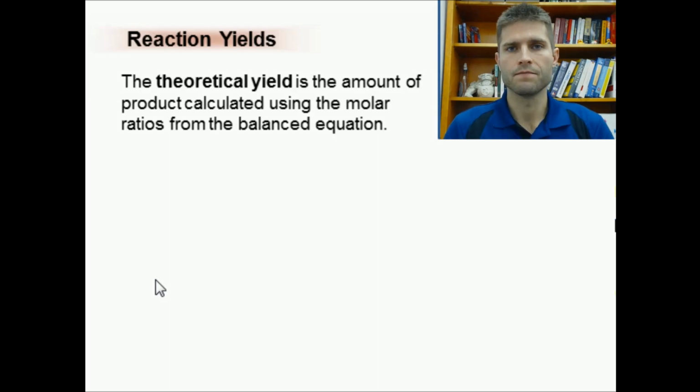Percent yield. Sometimes in the laboratory, a side reaction might occur, or you might spill some of your sample, or the reaction doesn't go to completion, something else happened. This is when we can talk about our percent yield. In chemistry, if we're in industry, we'd like to go up to our boss and say, I had this much reactant plus this much reactant, and I got all the product that I could possibly make. That generally doesn't happen.